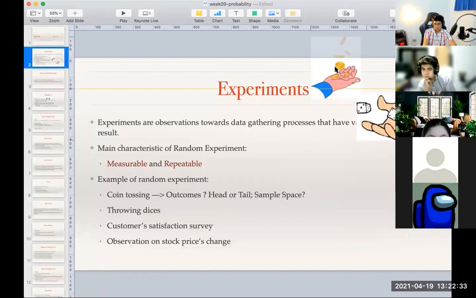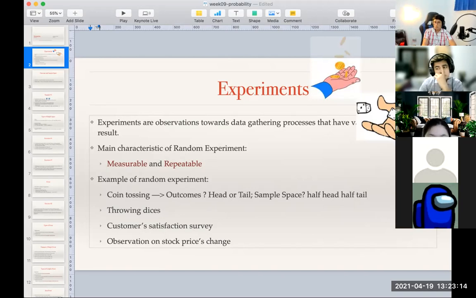Move this picture somewhere else first. Okay. So for the outcomes here, like I mentioned earlier, it should only have one value, either head or tail. So what about the sample space? Is it a half? Sorry, Kenneth? Half of what? Half head, half tail. Not quite correct, but it's almost.